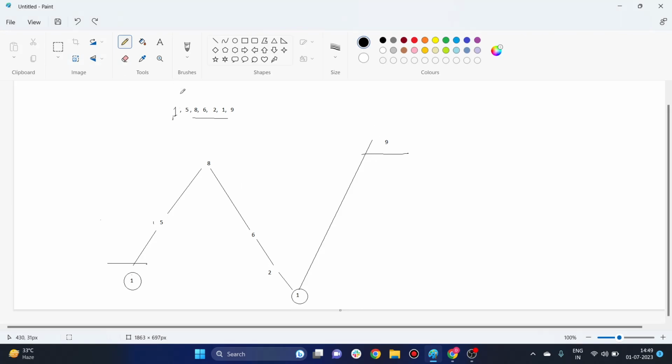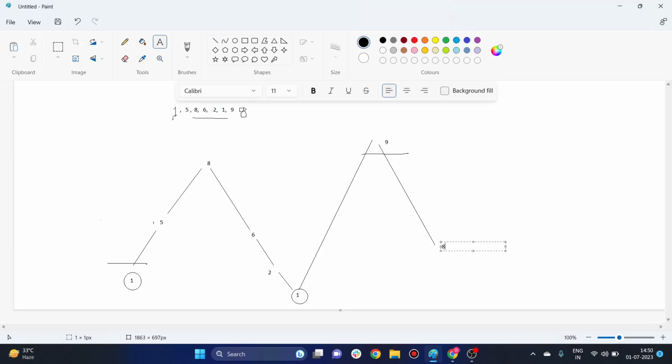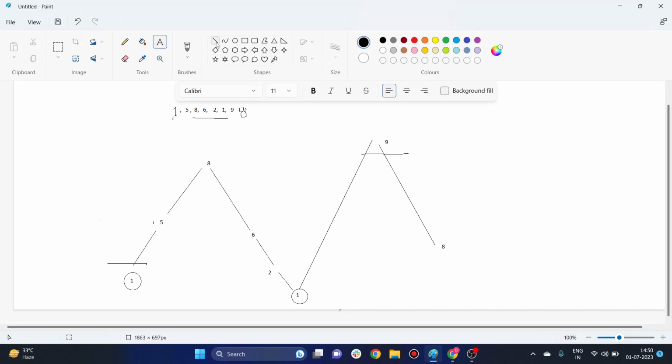Had it been here, let's just say that had it been 8, for example. So if after 9 there had been an 8 here, then we would have a dip here. Okay, and we can just name it as 8, right? So can we say that the adjacent element to 8 is actually 9 and there is no adjacent element on its right? So again, 8 can also be a local minimum, right?